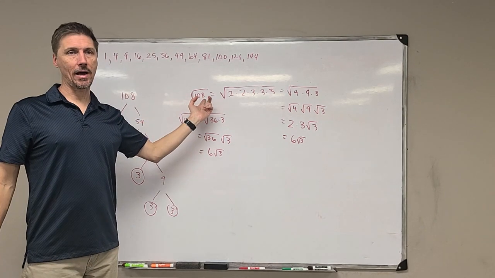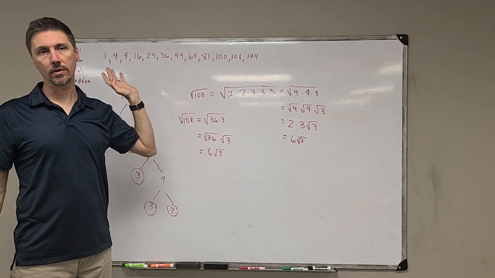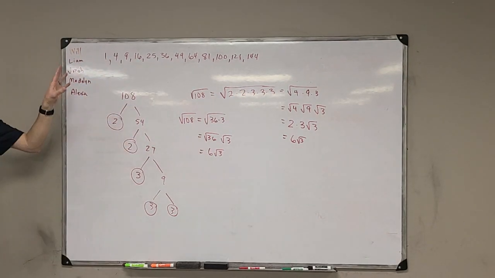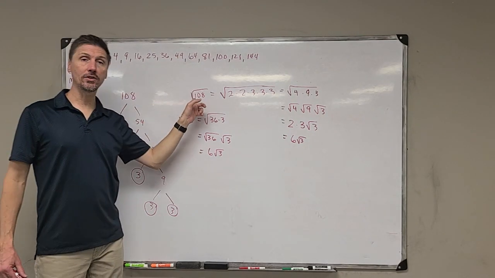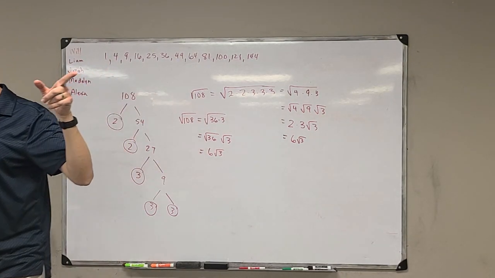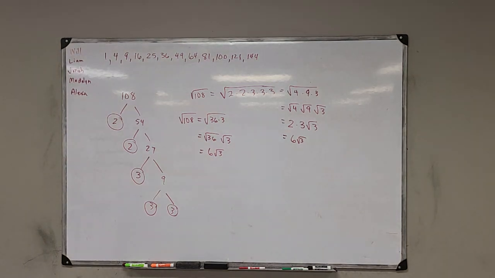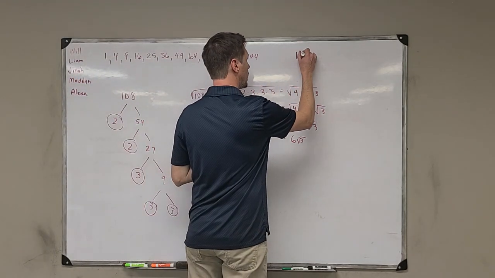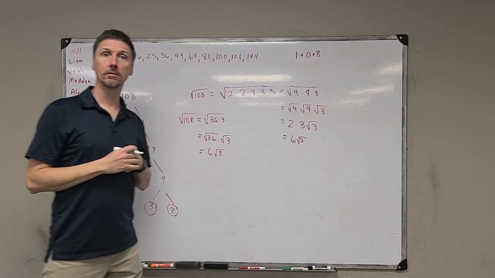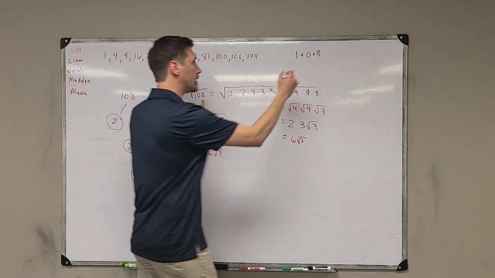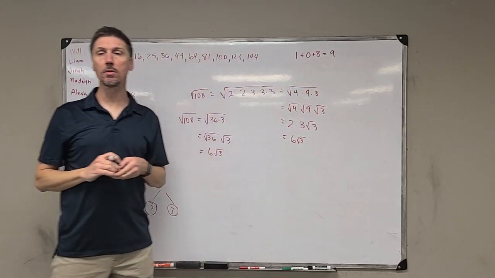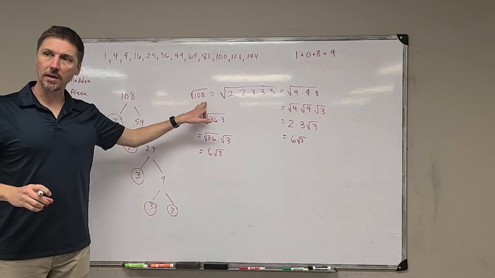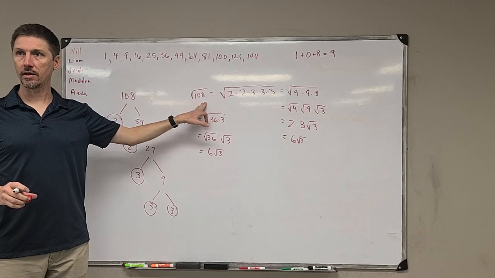For me, for this one here, I probably would have done this because it wasn't obvious to me, right? Because I know this is a chapter on recognizing the perfect squares, I do know that 108 is divisible by 3. How do I know that? What's the trick for determining that 108 is divisible by 3? When you have a big number like this, if you add all of the digits together, 1 plus 0 plus 8, and I get an answer that's divisible by 3, then the big number is divisible by 3. That's the trick with recognizing that, all right?